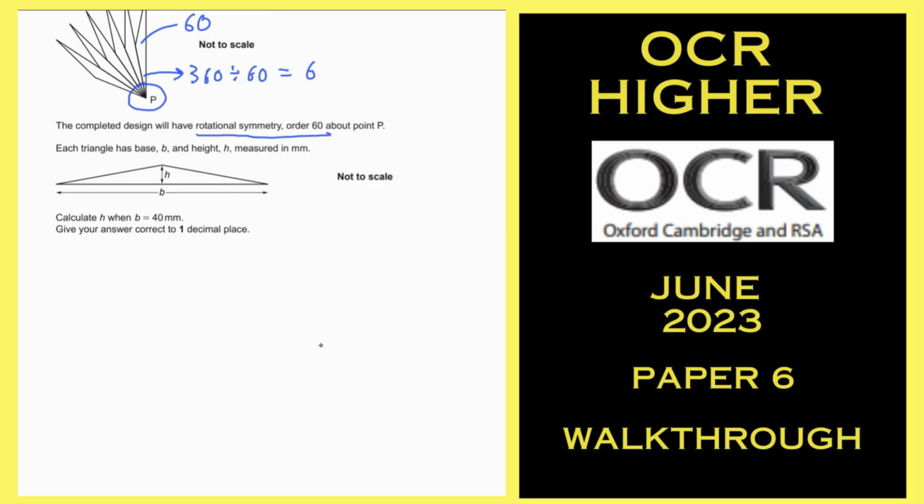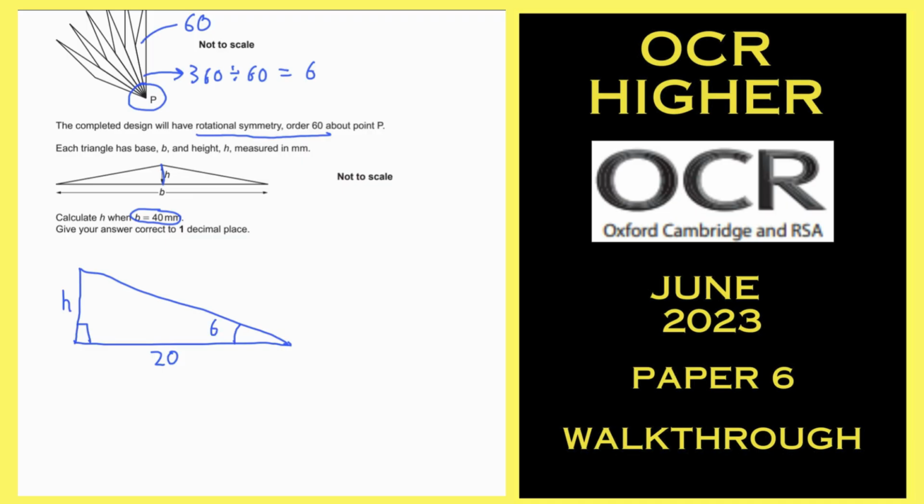I'm going to redraw this diagram, but only half of it. It doesn't have to be accurate. They've marked H as the height. Be careful, it's not the hypotenuse. They've got B as the distance all the way across the bottom. B is 40. We've halved it. It's 20. Height is perpendicular to base, so we can put the right angle in there. And as stated before, that's a 6.